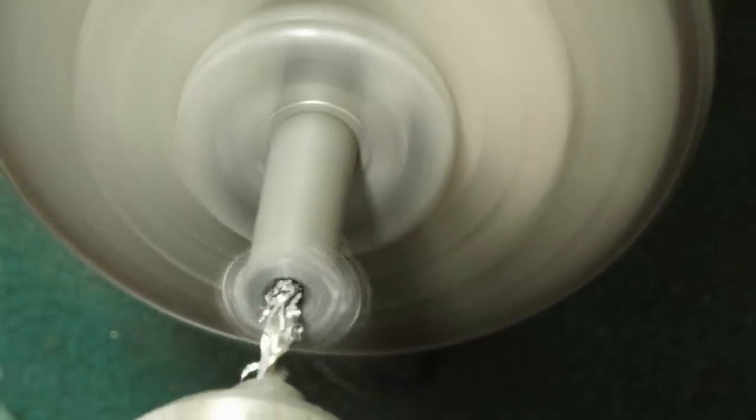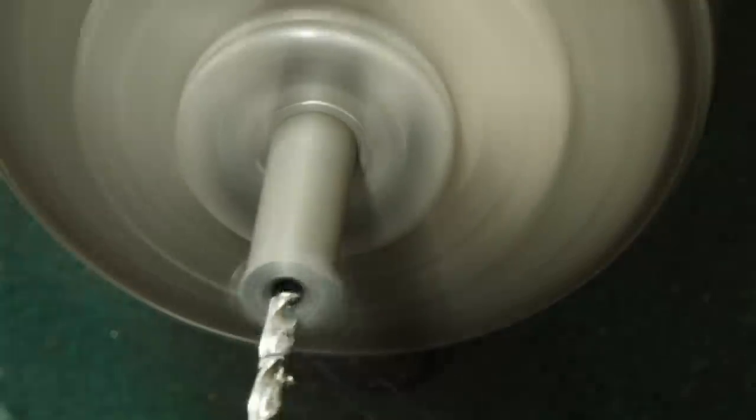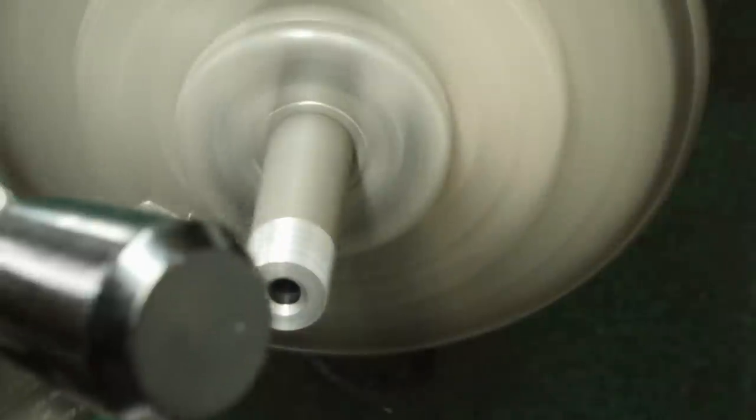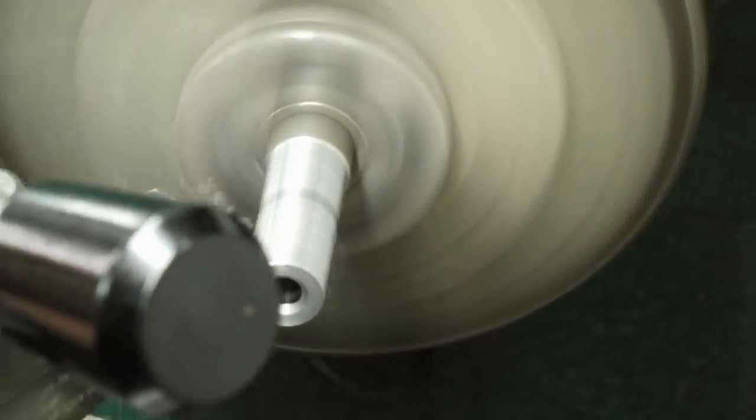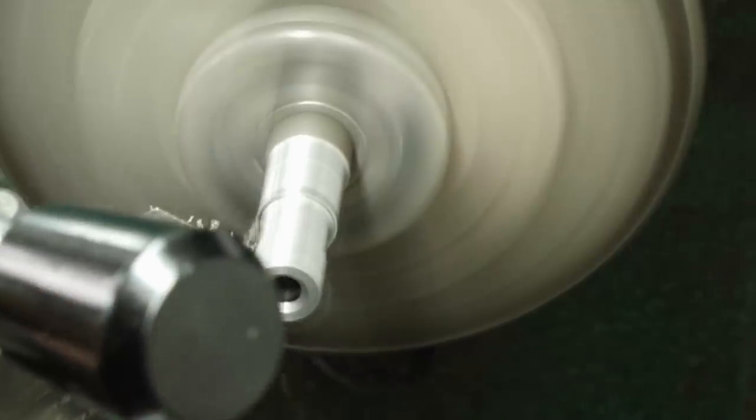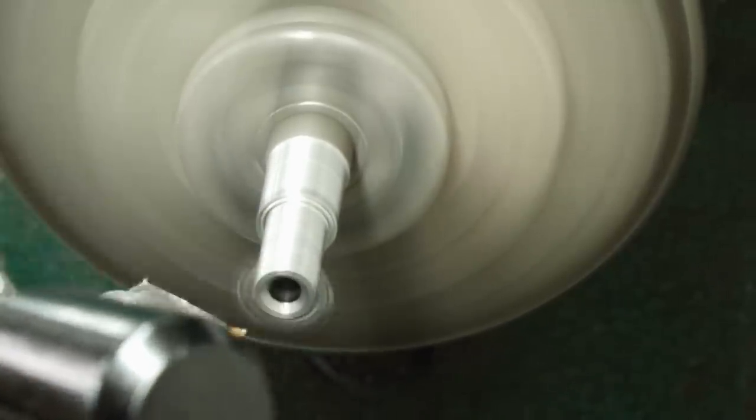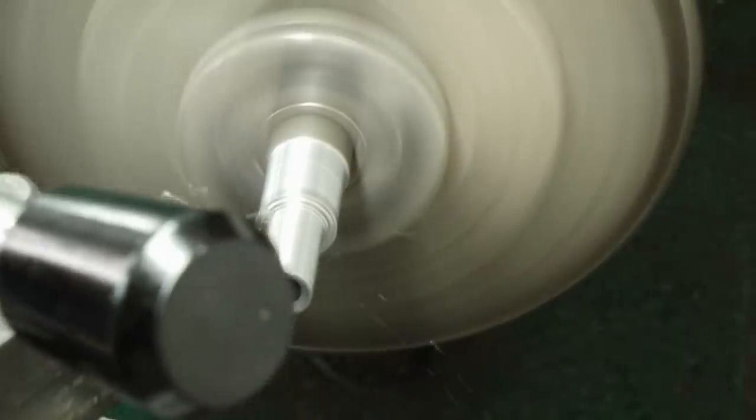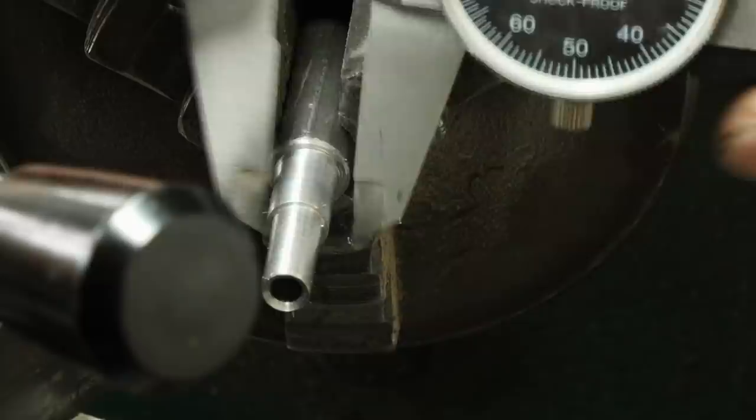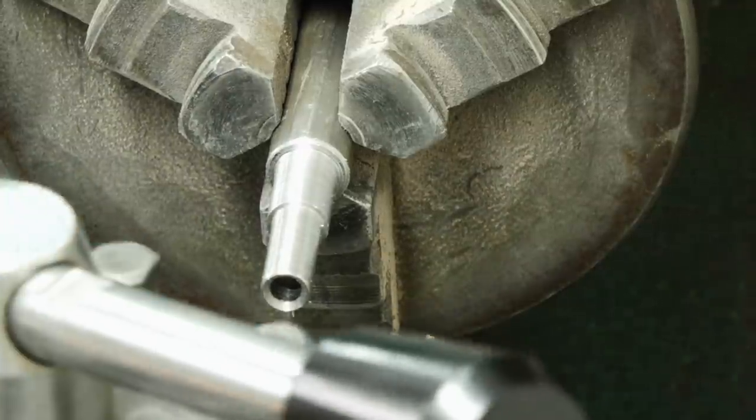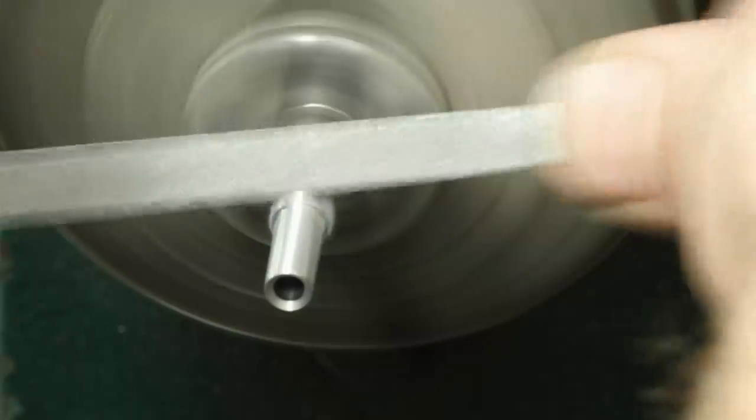I kept getting in a hurry and making too many mistakes that I should have completely avoided by just taking my time a little bit more. That tends to happen more when I'm making pommel nuts with materials that aren't precious. If I'm making a damascus pommel nut, I might not have enough damascus to make another one, so I really take my time. This one's mild steel that's going to have inlay and gun bluing, so I have a whole long stick of the mild steel so I don't feel that pressure of having a precious amount of material, and I make a lot more mistakes sometimes that way.